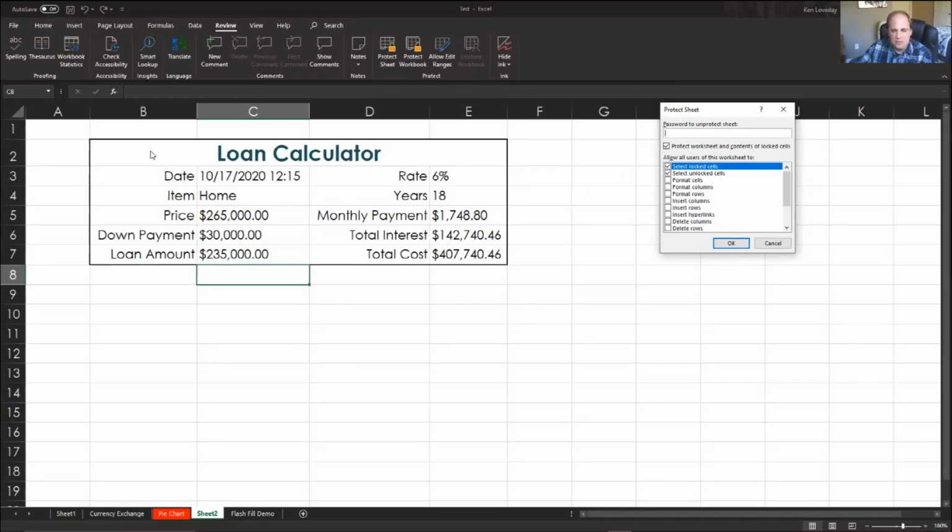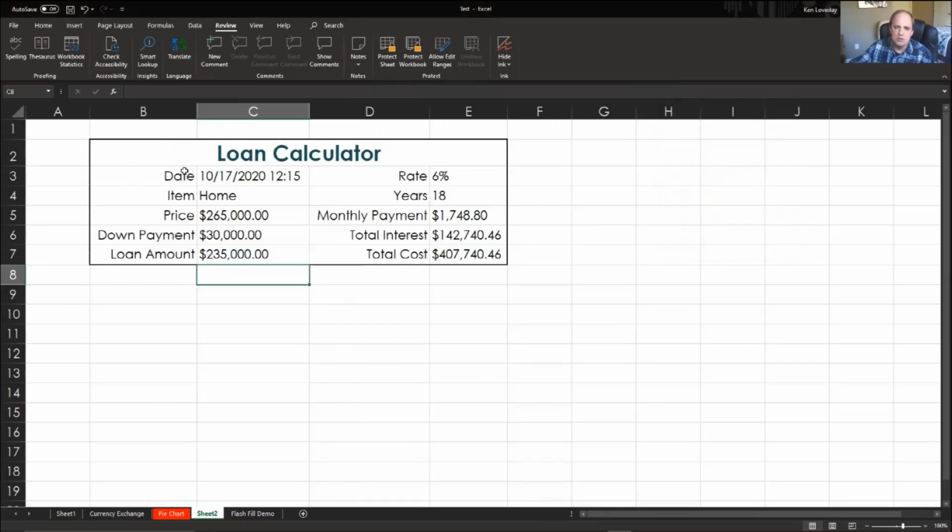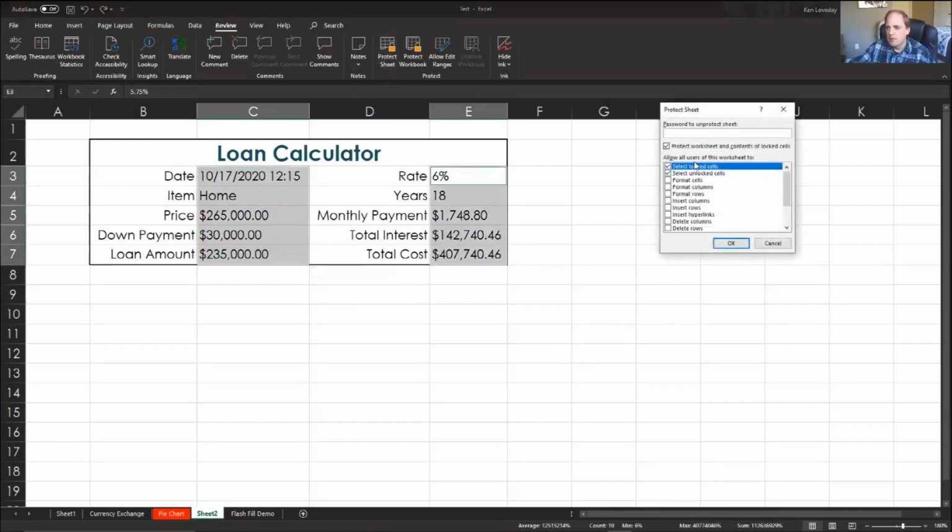The idea is that we want to lock certain cells. Make sure this is selected, and this is selected.